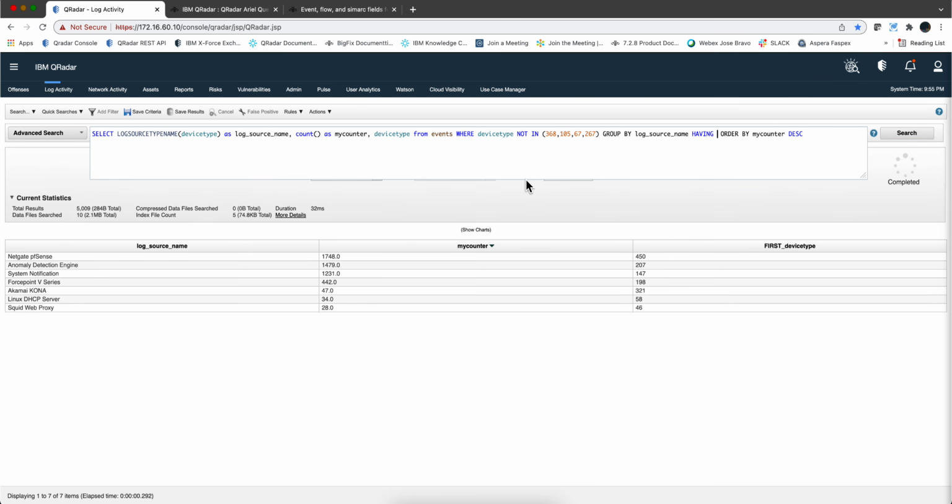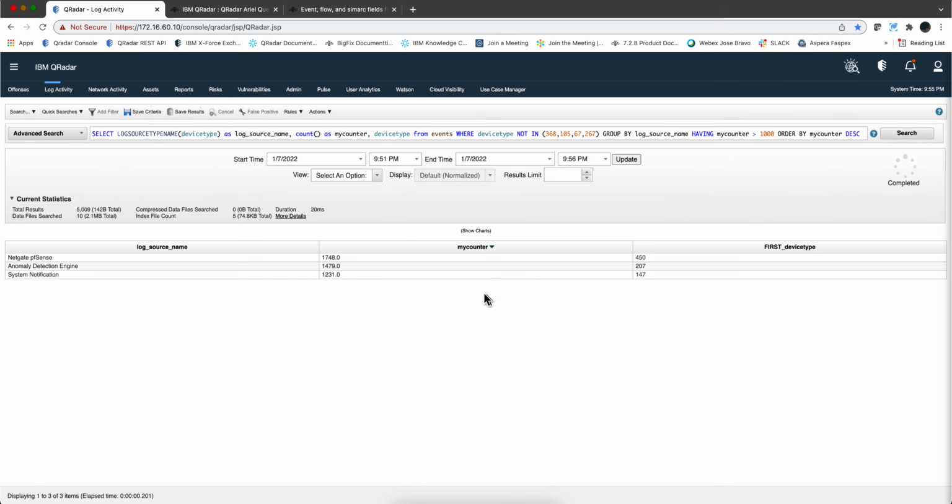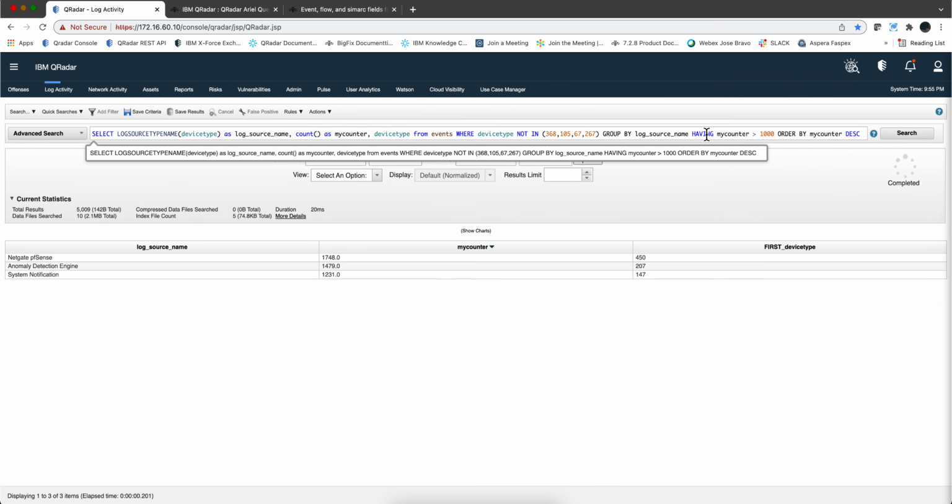And then what's the variable that we gave to the counter here? It's my_counter. So we're going to put here my_counter greater than 1,000. Let's see if I got this one right. And we have filtered only those that are. So that's how you use the HAVING.